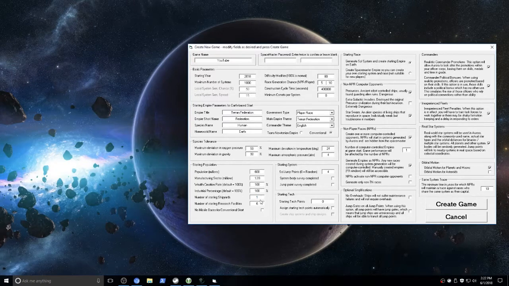We're going to go ahead and start with the shipyard. We're going to start with 6. Let's go ahead and start with 8. No missile bases for conventional start. We're going to leave that off, so we're going to have ICBMs. We're going to pretend those are left over. We're one unified world government, but we have some of those left over.